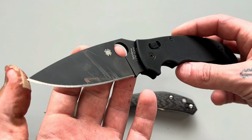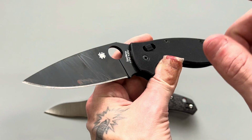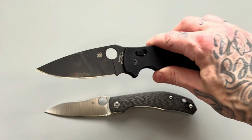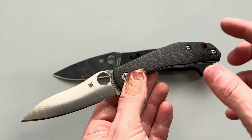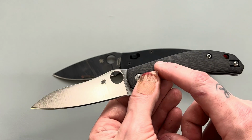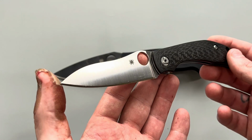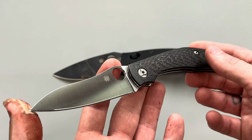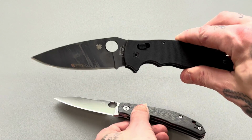Start off with what I'm carrying today, and that's going to be quick and simple because it is this guy right here, the Spyderco Manix 2 XL, all blacked out, and my Spyderco KAPARA, another excellent knife which I have a review. All the grading is done, I just need to record it, and yeah, really excited for this. This is an amazing knife right here, and so is the Manix 2 XL.